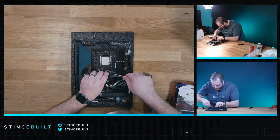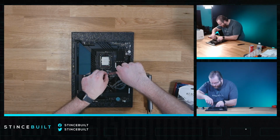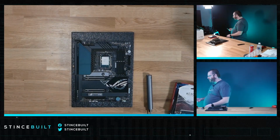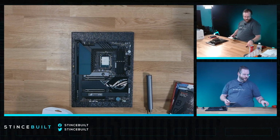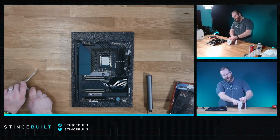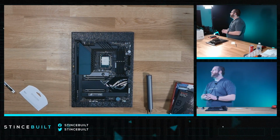So Kingston has 2 lines. They have their KC lineup, and then they have their Fury lineup. The Fury lineup is definitely more aggressive, more gamer based. This KC3000 is more enterprise, more geared towards commercial use, like servers, things like that. This drive has all the speed you want for a gaming drive, but the longevity of an enterprise-grade drive. Our first drive is in.